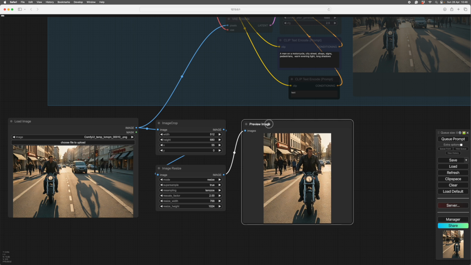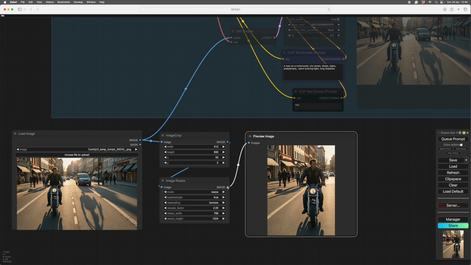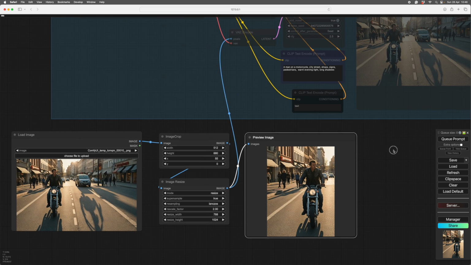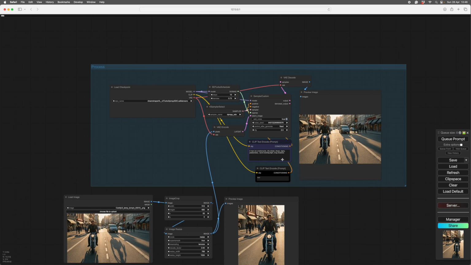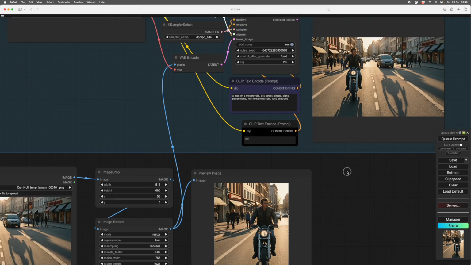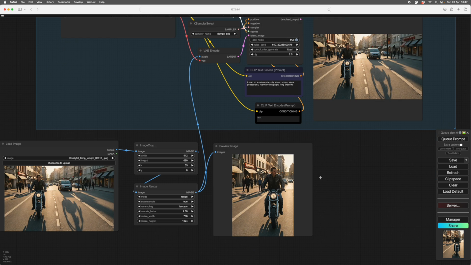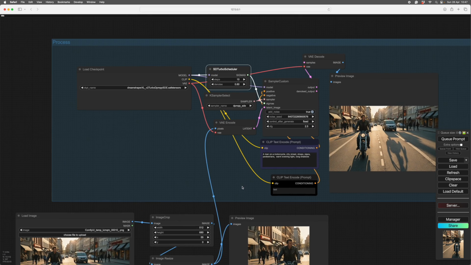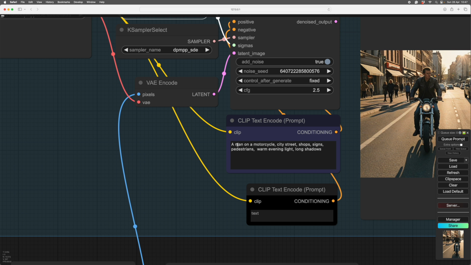And all we do to process it is to take the image from here, which is this image, drop it into there. And we don't want to change it quite as much, so we'll take the denoise down. And we now have this image controlling it, so we can say a little bit more about him. We can give him red hair, and we can give him sunglasses.